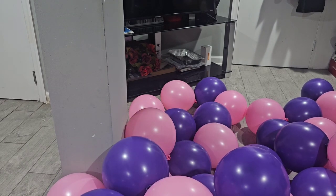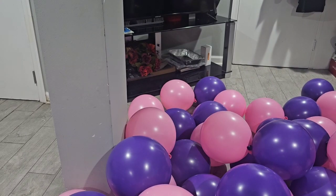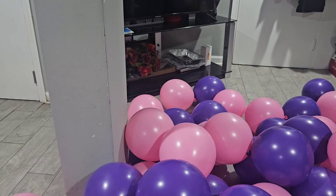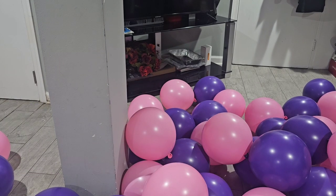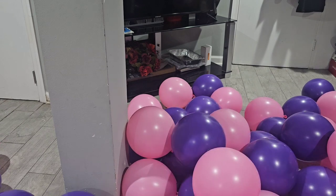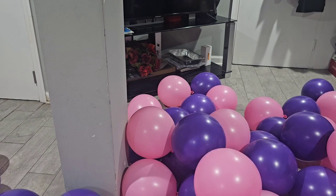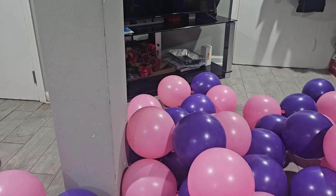So right now I'm just inflating. I'm actually down in my basement, in a little space here, because it's 6 o'clock in the morning and I didn't want to wake up my family while inflating the balloons. So I'm down in the basement inflating them, and then I'll move them upstairs so we can get a wider view of what I'm doing. So yeah guys, stay tuned. I'm just inflating the balloons right now and I'll circle back around when I'm ready to put it together.